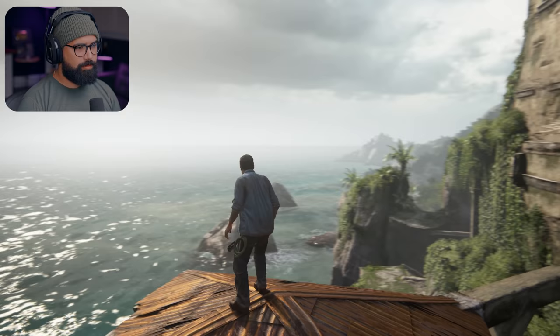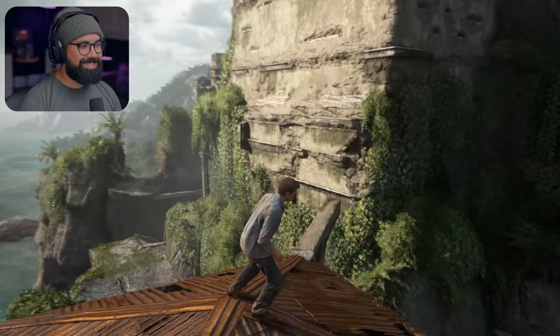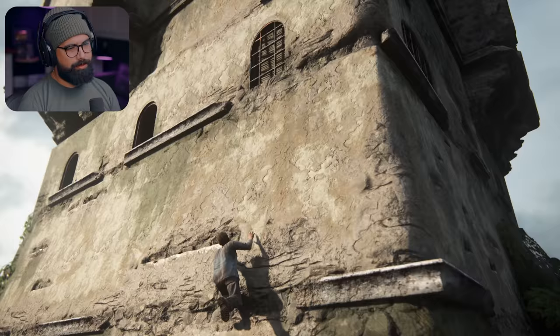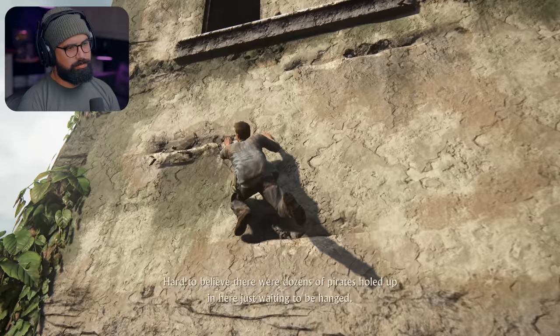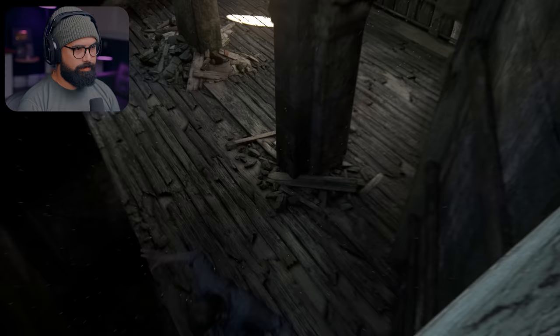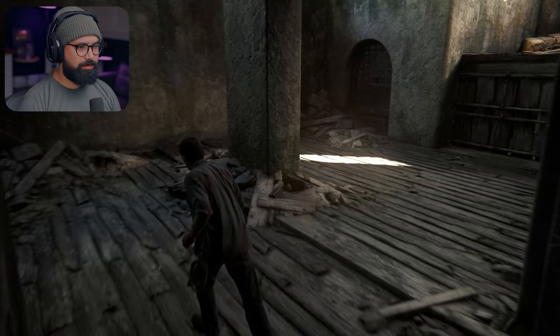Man, yo, that looks sensational. Now, we gotta find the highest cell. I'm gonna go through here. Let me see. We can go through here, possibly. Right. Hard to believe there were dozens of pirates holed up in here, just waiting to be hanged. There it is. Where to? Gonna drop down here? Ow! My back! Just broke my back. Gotta find a way up. Okay, find a way up.